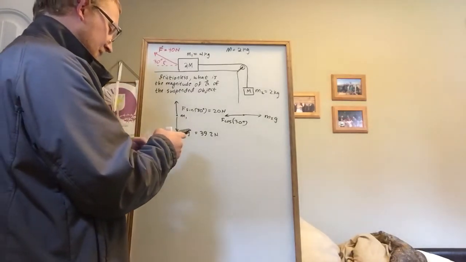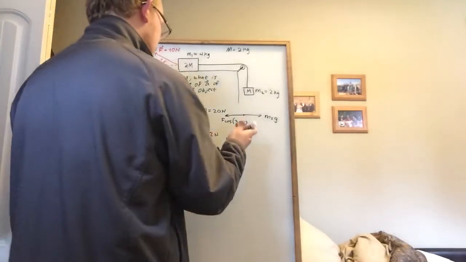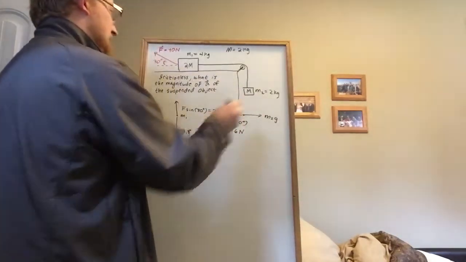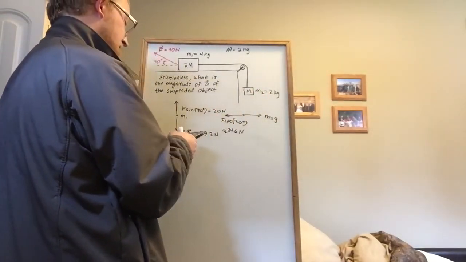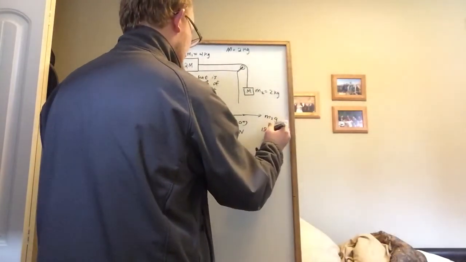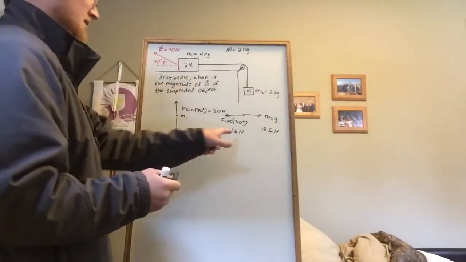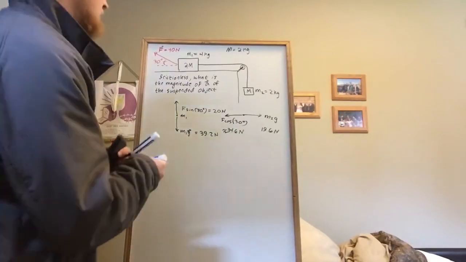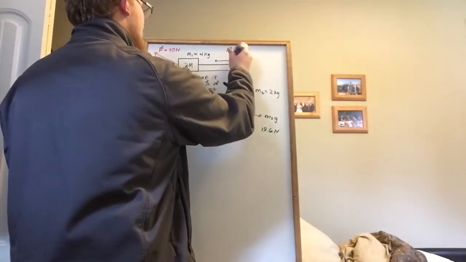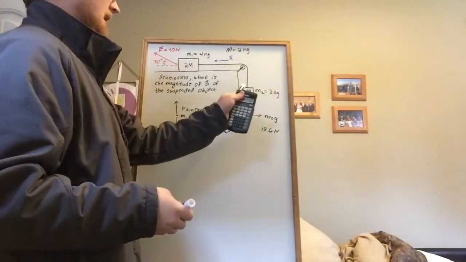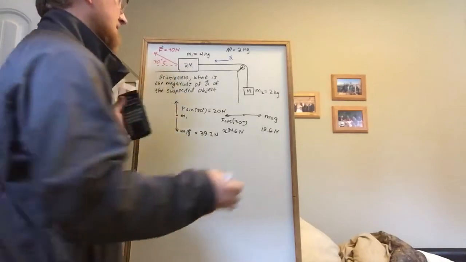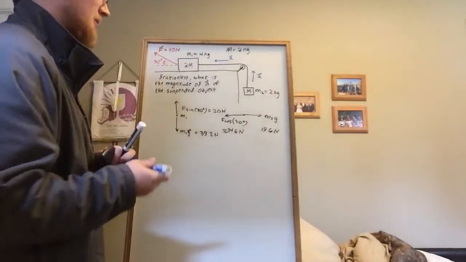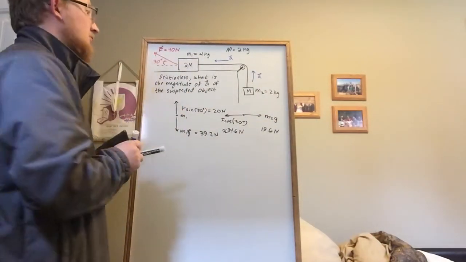Cosine 30 times the force, 40 newtons, gives us roughly 34.6 newtons. And then M2 is 2 kg times g, which is 9.8, giving us 19.6 newtons. You'll notice that the force on this side is winning, so we now know which direction the acceleration will go. The system is going to accelerate this direction with some magnitude A. Because we're assuming the system has the same acceleration everywhere, the acceleration will be A for M2, as well as for M1, which is twice the mass of M.